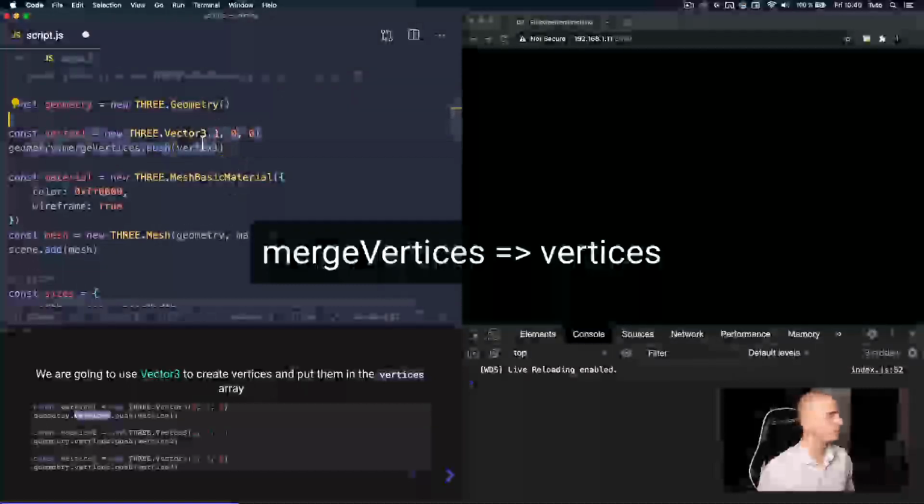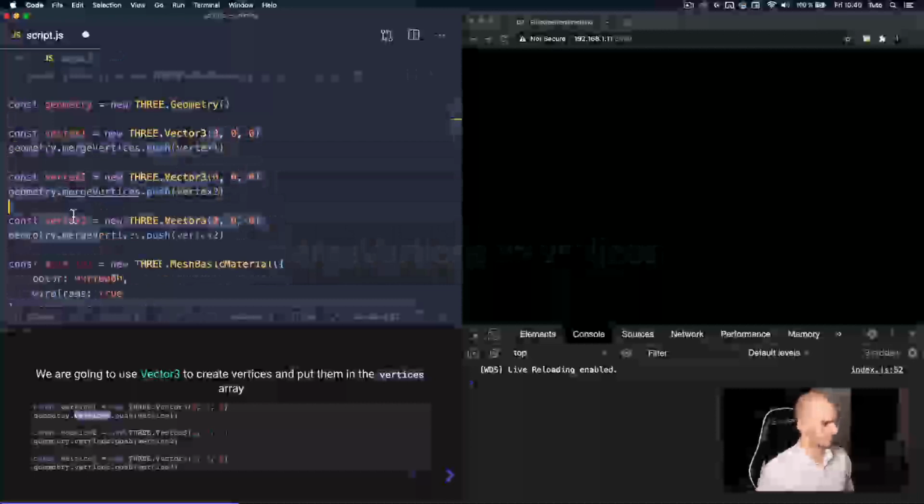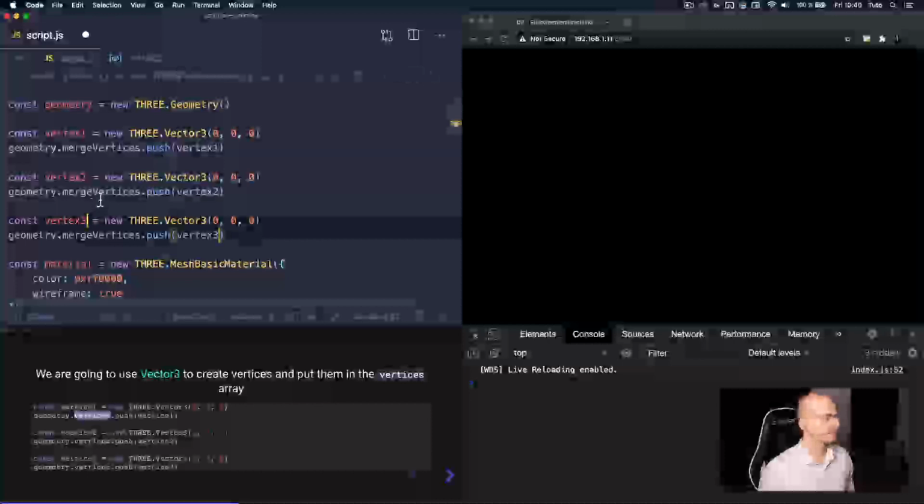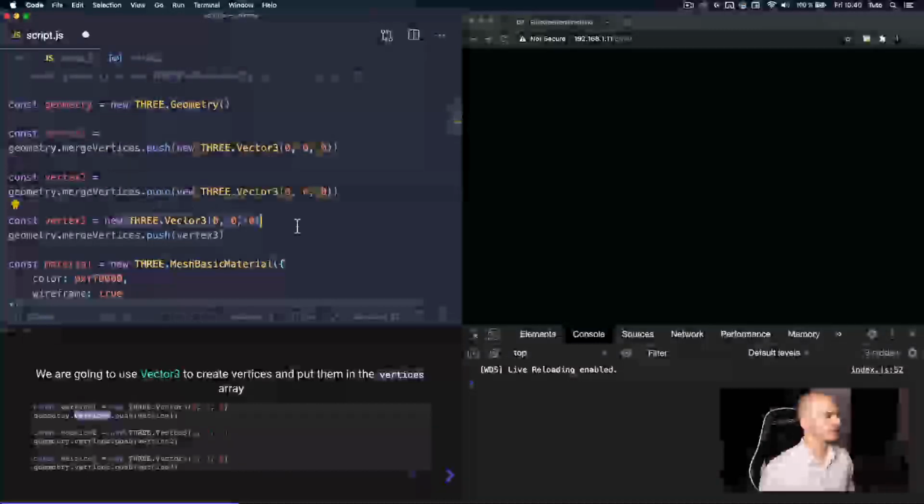And you can repeat this process with vertex2 and with vertex3, like this. There are many other ways of writing this. Obviously you can put this here and this here, but I want code which is easy to understand, but not that short.